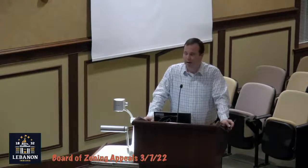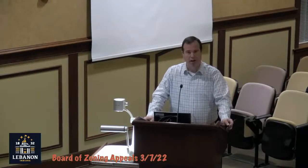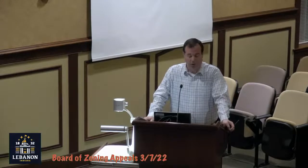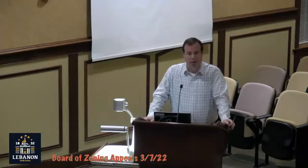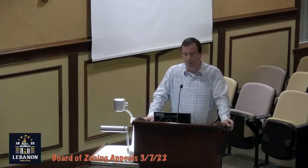What we're looking at here tonight is the lot itself being restricted, and the additional standards in terms of buffers creating undue hardship to being able to develop this property for any permitted use. Those same standards would apply if somebody were going to put three houses there. They'd be required to be three times further away from the street than any other house on that block. So that's really what you look at in terms of unnecessary hardship: is there some sort of hardship being created by the standards in place, that they're being held to a unique standard that the properties around it are not being held to?